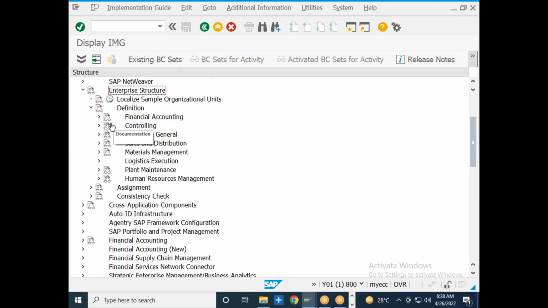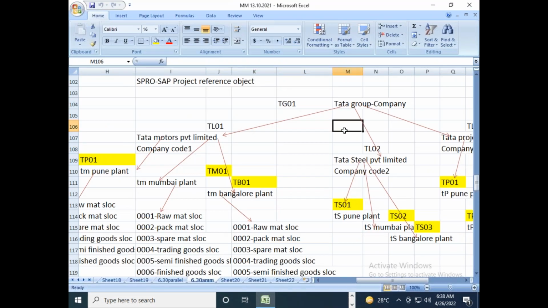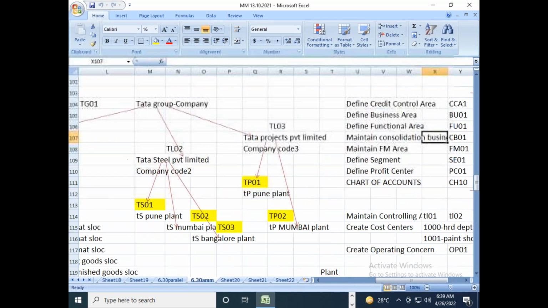See here, there are various subnodes again. Financial accounting is one of the places where you create the finance related organizational elements. What are the finance related organizational elements? They are company, company code, credit control area, business area.